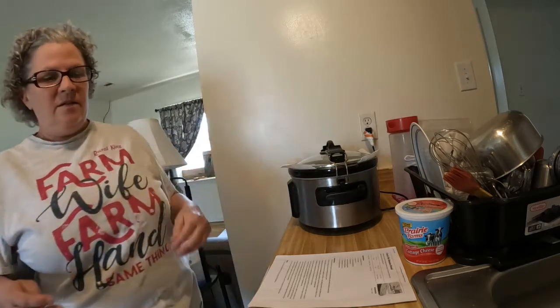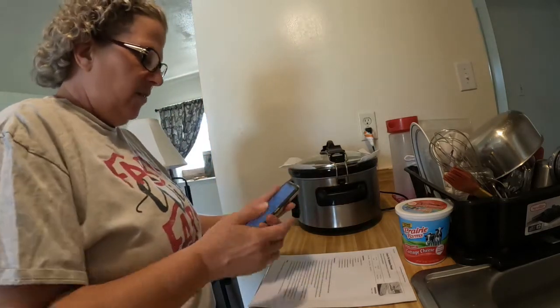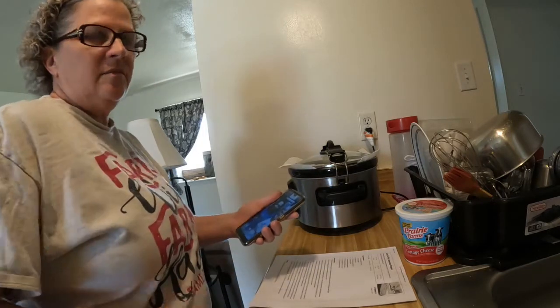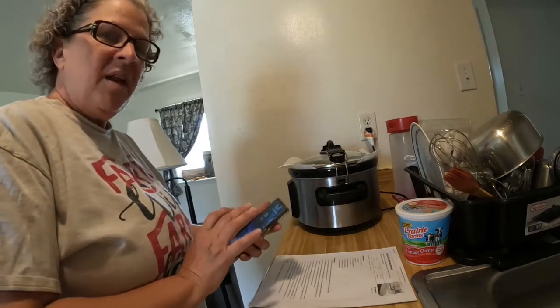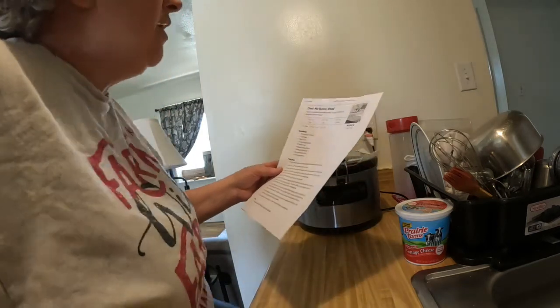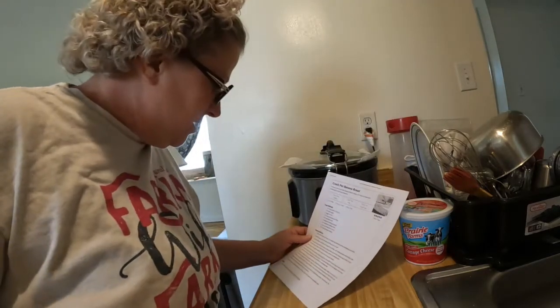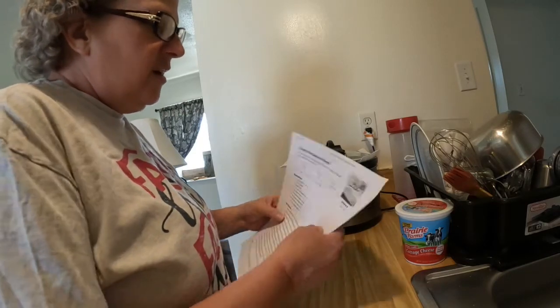So what time is it? It is 12:55. So in roughly 4 o'clock, we should have banana bread. Cool. There you go. I got this online, crock pot banana bread recipes, that crock. I love it. I'm gonna have to check out more of the recipes because that sounds really cute. Love it. All right. Well, I'll let you know how it tastes.